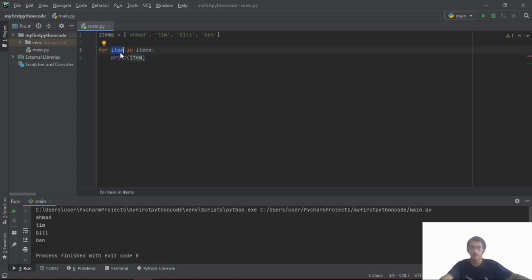This item becomes a string object, and this is a list of strings. It picks up the first value from our list and prints it out for us.